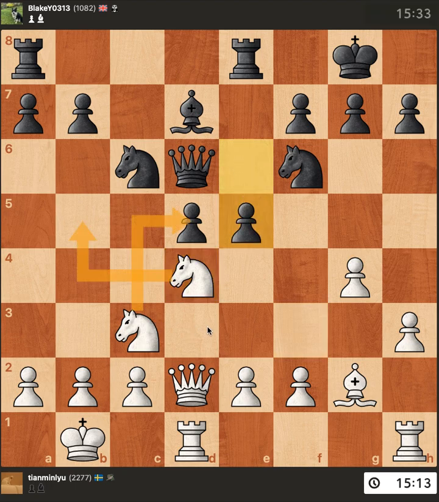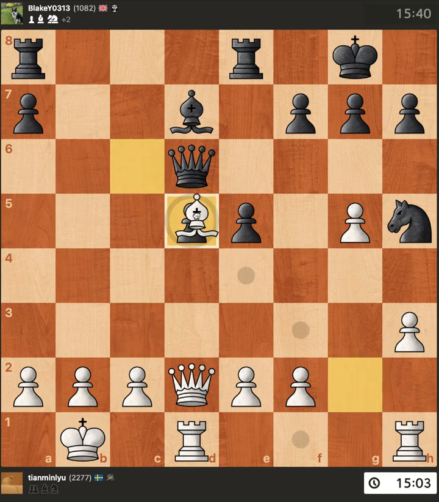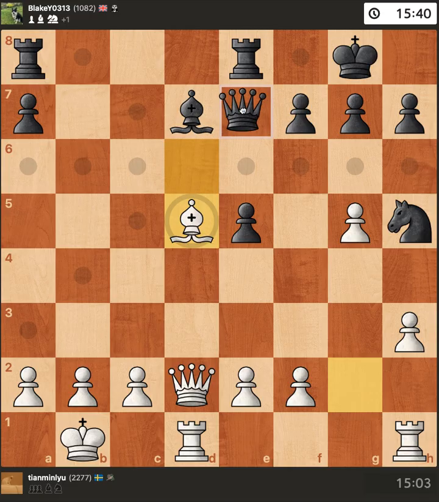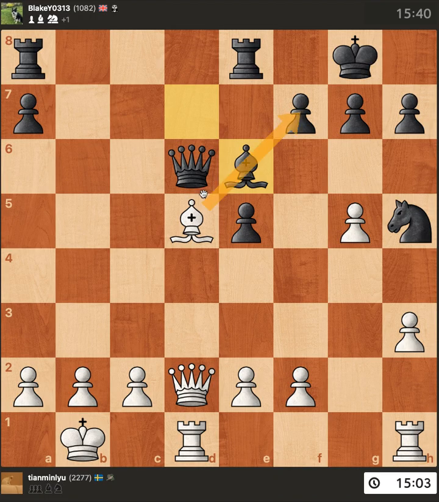So e5, I exchange the knight. I think that's not good. Okay, so maybe g5. There's a tactic here. So g5, knight to h5. I can do something like this, and I'm attacking the rook, and also I'm attacking f7. So there is a discovered attack. And if the queen goes, for example, to e7, I can take the rook and I can win the bishop later. So I will be winning material. If bishop to e6, block this path.